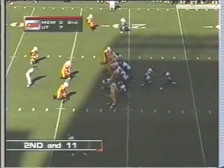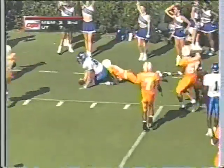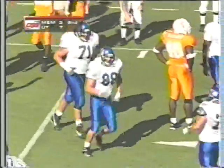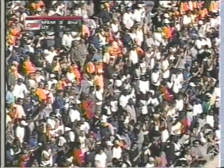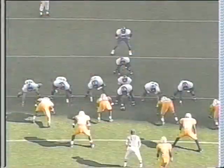High backfield. Rolling out is Suber. He's got his man down to the 5-yard line, and out of bounds goes Billy Kendall, the tight end, on a kind of a drag pattern across the middle, and Derek Edmonds made the stop defensively for Tennessee, but it'll be a first and goal situation for the Memphis Tigers.